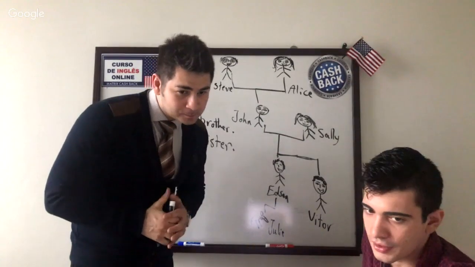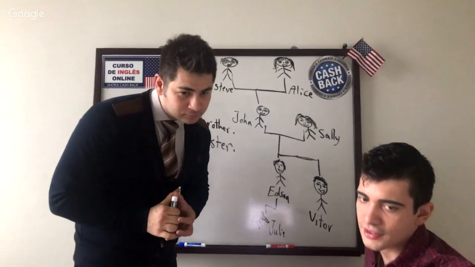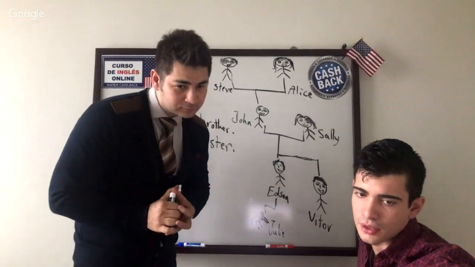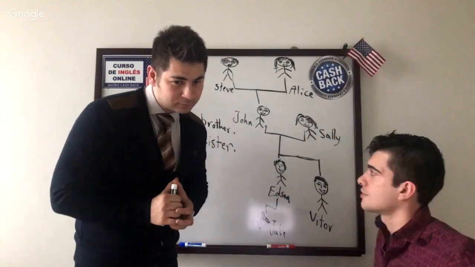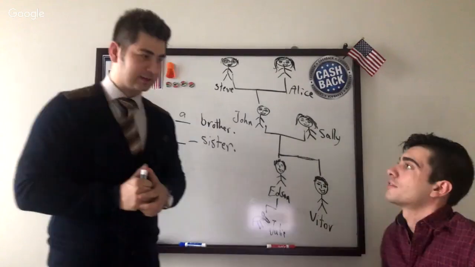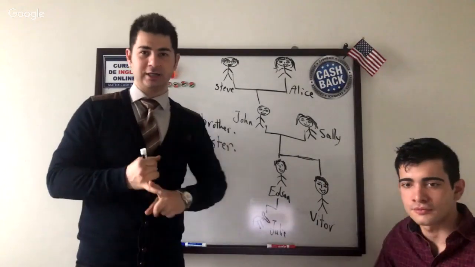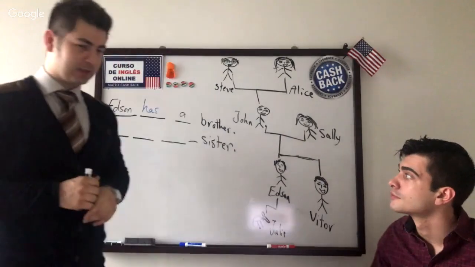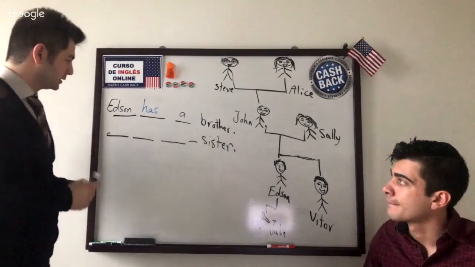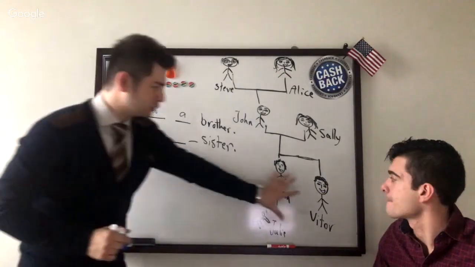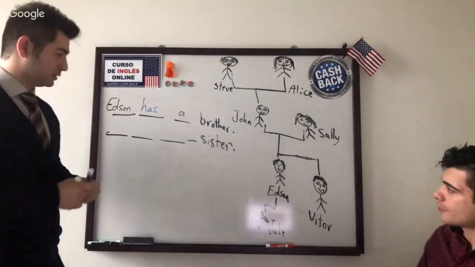So you only use has on the positive sentence, if you are using the third person. Yes, that's correct. You use it only for the positive sentence, not for negative, not for questions. All right, so back to the sentence. Do you see a sister here? Você vê uma irmã nessa árvore?